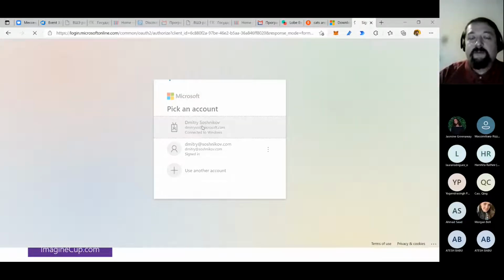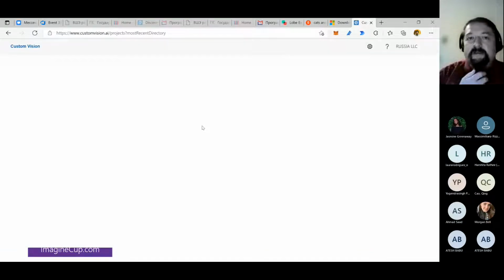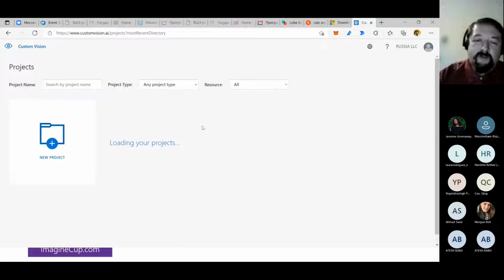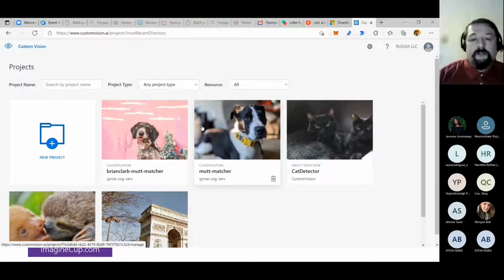It does allow you to export a model for a mobile device, but that is not the main use. The main use is to create a service in the cloud which will classify or detect objects in the image.